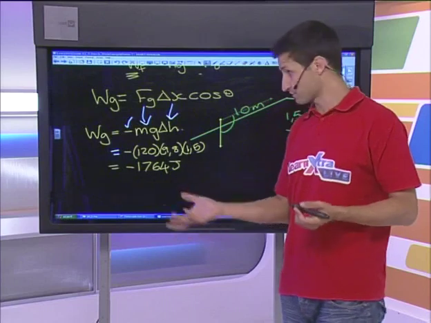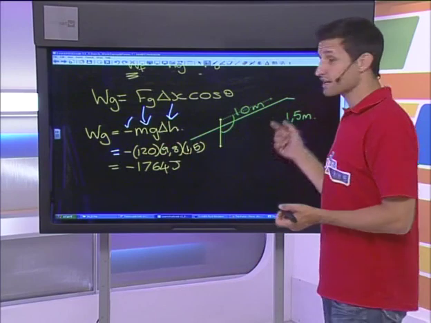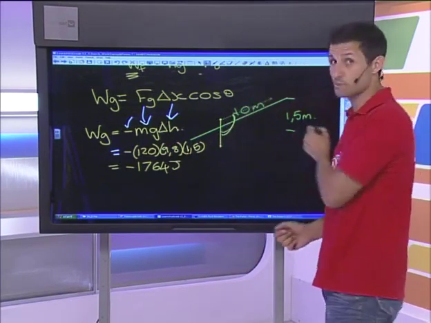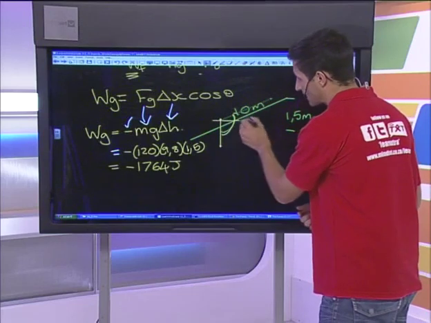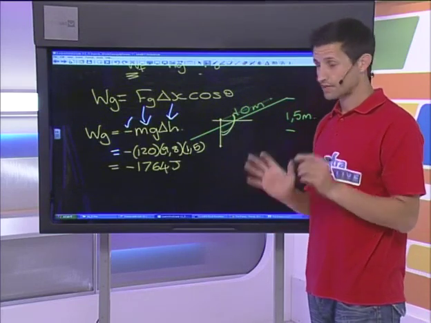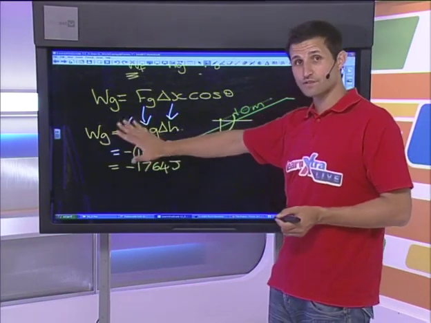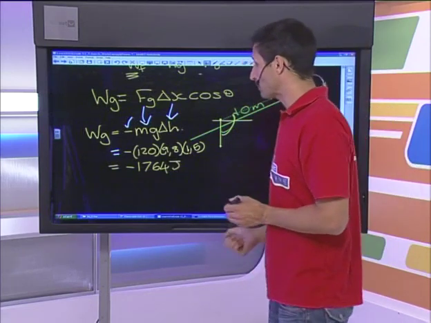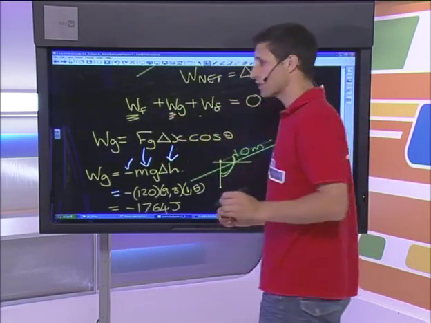So there's two approaches to finding work done by gravity. This is by far the simplest one. If you'd like to, you can go and calculate that angle over there by using 10 as my hypotenuse, 1.5 as my opposite. Use sine and you can find out that angle and add 90 to it. But guys, unless your trig is very good, I would suggest that work done by gravity is negative change in potential energy. Okay, so now we've got my work done by gravity. So that's really good. There we go. We've got work done by gravity.